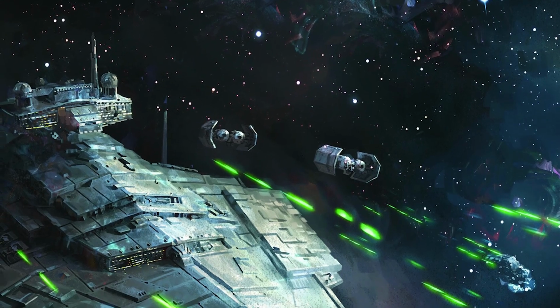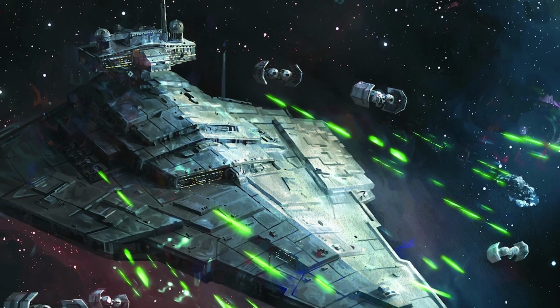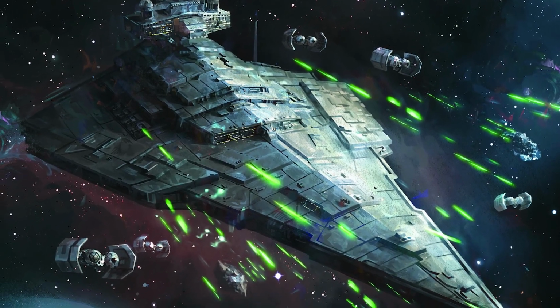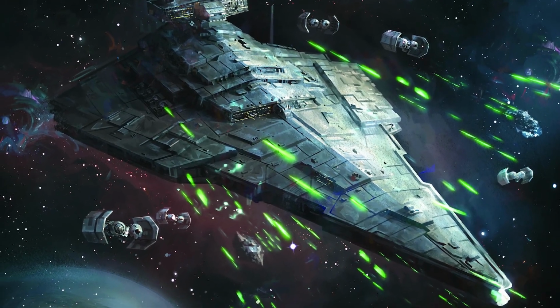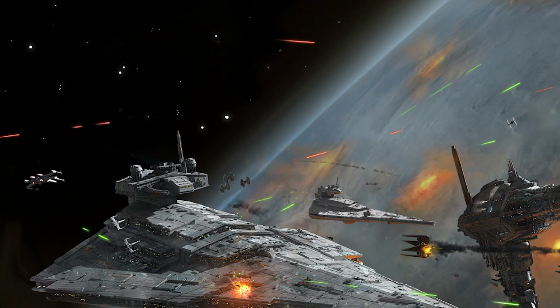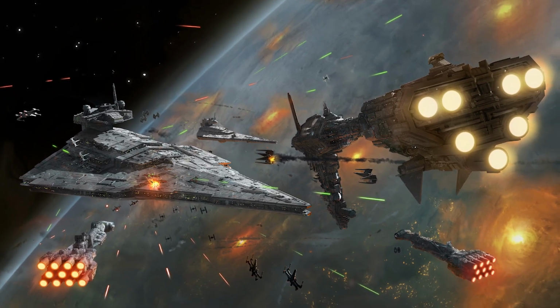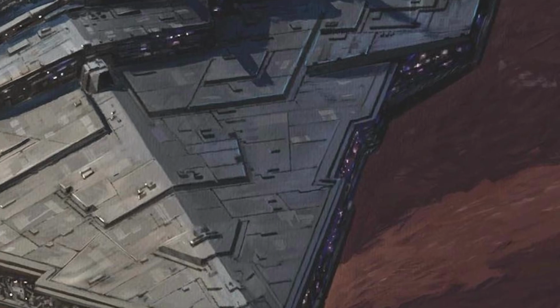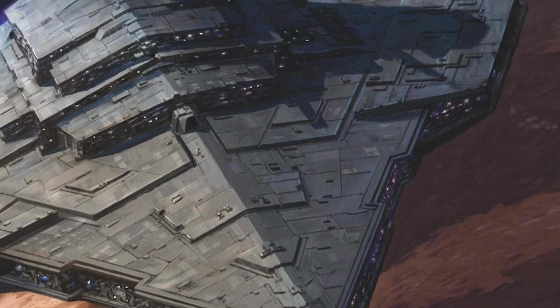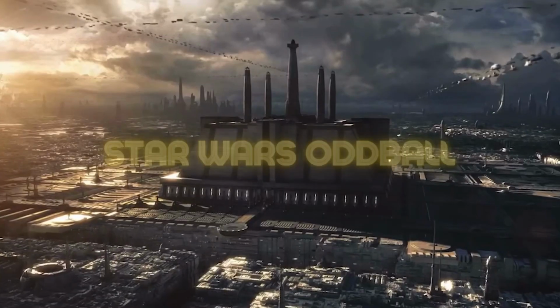Well, look who's back. Already talking about the Victory class Star Destroyer. Oh, wait, that's me. I'm talking about it. Yeah, I might have been wrong about the Victory class Star Destroyer. It doesn't really suck, at least it does in canon, but in Legends, it's pretty awesome. I mean, it's not the most amazing Legends Star Destroyer ever made, but it's got more of an extensive history than it does in canon, and I think we should talk about that.